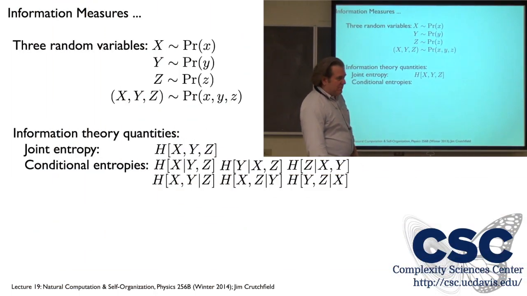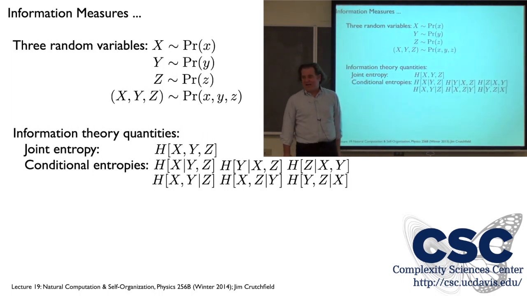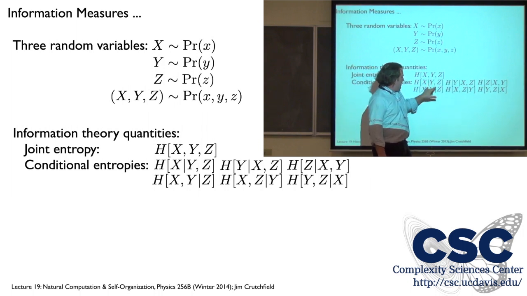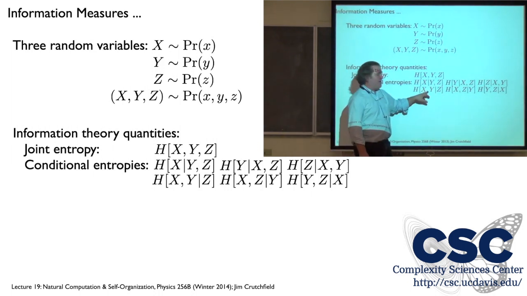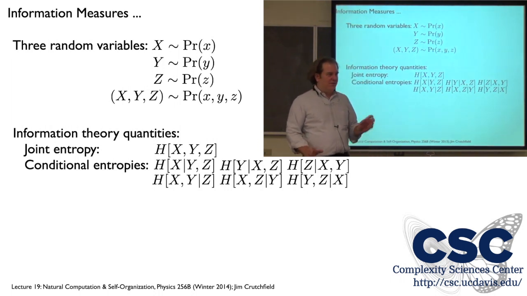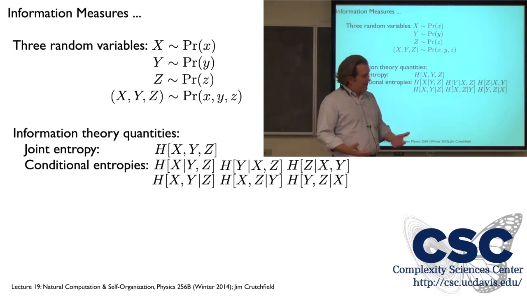But now, what set of conditional entropies do we have? We have all these possible questions we could ask. We have the single variable conditional entropies: the uncertainty in x, y, and z, given that you know the other variables. We can look at the joint entropy in pairs, conditioned on the remaining variable, so the uncertainty of the joint events x and y, given z, and so on. So suddenly, rather than just two conditional entropies, we have six. That hints at how the complication is going to arise. We should expect this, right?